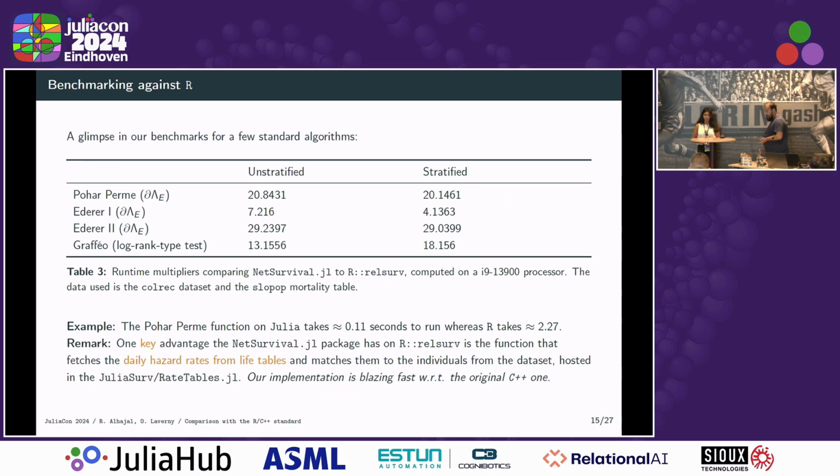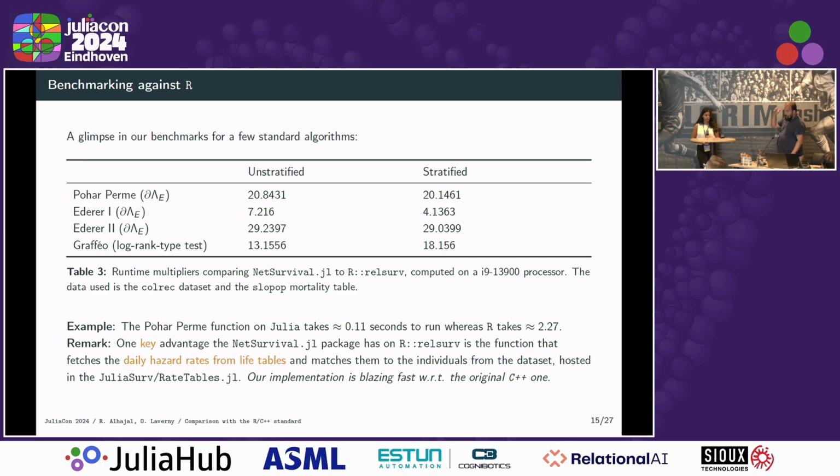And on top of the cake, if I can speak like that, it's the time multiplier which goes a bit crazy, and so we have runtimes that are about 20 to 30 times as fast, depending on the functions that you are using, with respect to the original R version, which is good if you consider that computing one survival curve used to take about 2 seconds. It goes down to about 0.1 seconds. If you have 1 or 2 to compute, it's not a big deal if they take 2 seconds. But if you compute thousands in the middle of more complicated algorithms, then it can add up quite quickly.